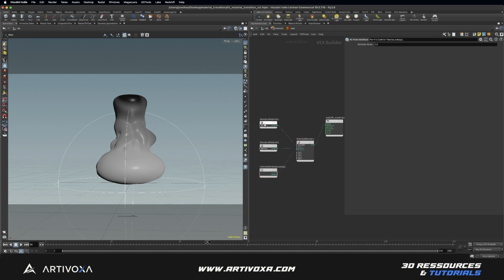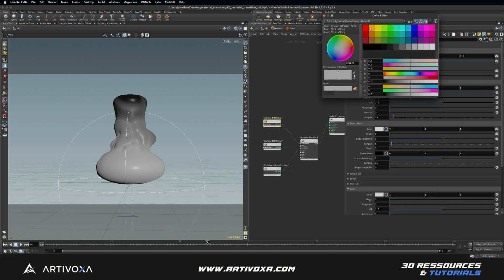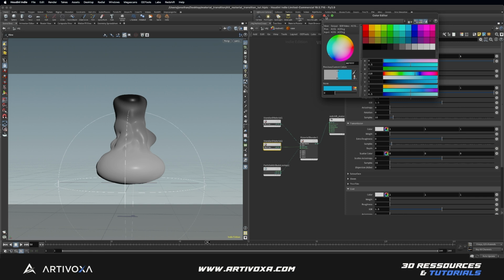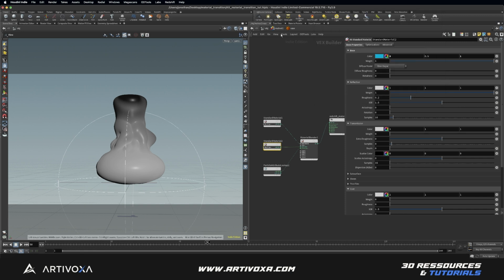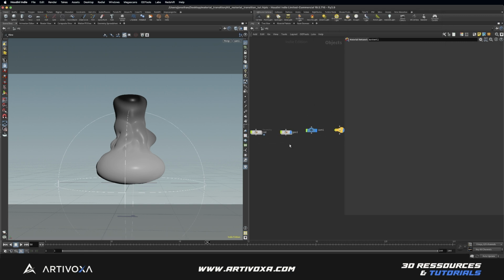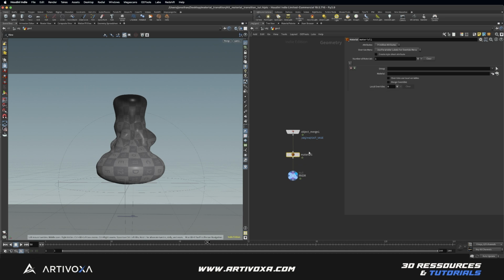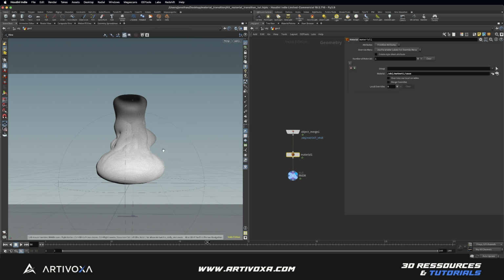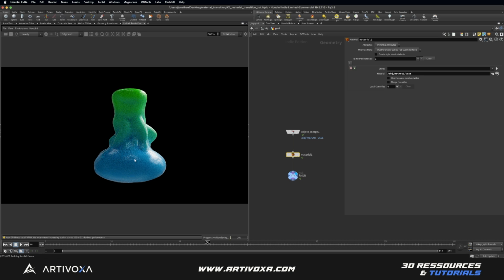So now we have our two materials, and we have the mask linked into the output. So let's put that one in maybe green, and let's put the other one maybe in blue, just to see the results of our material transitions. So now let's go back into the object levels, into the vase here, and into the material. Let's add the material to assign to this geometry. So here I will select my material here. Let's click on accept. And now let's go back into Redshift render view and let's see the results of our mask. So now we can see we have a transition between our two materials. So we have the green and we have the blue.